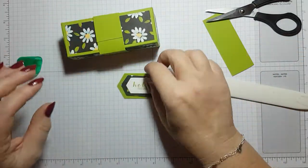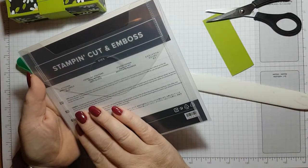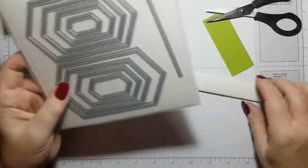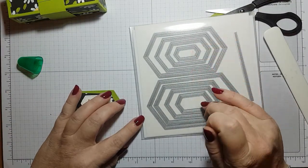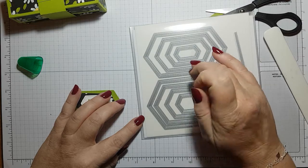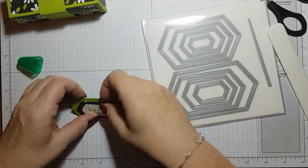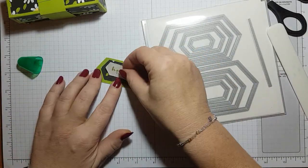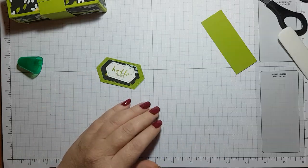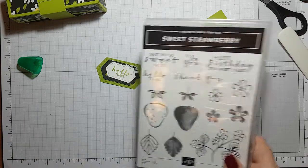So I've used, where'd it go? I've used this set here, the stitched nested labels dies, and I've used not the very smallest ones, but the next size up. So if the smallest one is number 1, I've used 2, 3 and 4. Number 4 for the cardstock for some strength, number 3 for some prettiness, and number 2 for the sentiment.